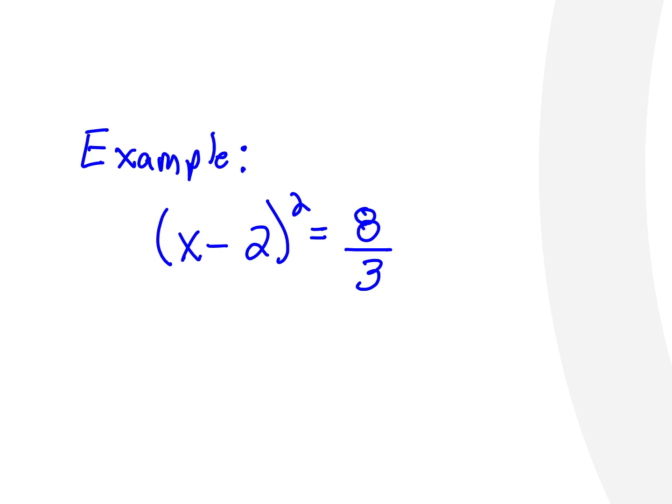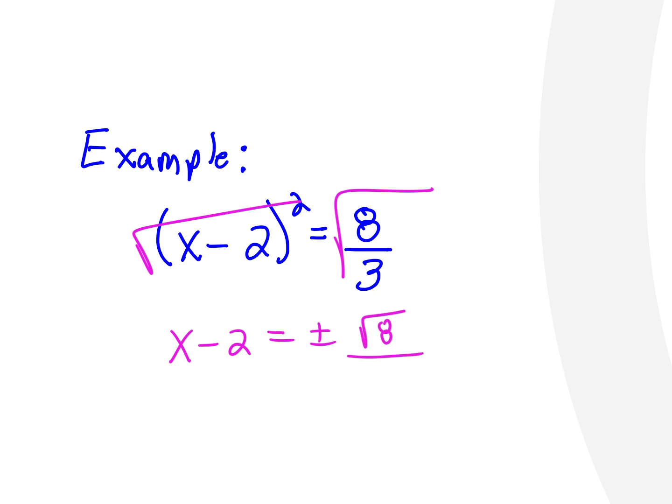Okay, say we're completing the square. Say you have a question that starts off like this. You have a binomial squared equal to a number, right? So what do we do? Take the square root, okay? We've done this a bunch. So I have x minus 2 equals plus or minus the square root of 8 over the square root of 3. You guys know the square root of 8? Is it a perfect square? No, there's one inside. We'll talk about that in a minute.